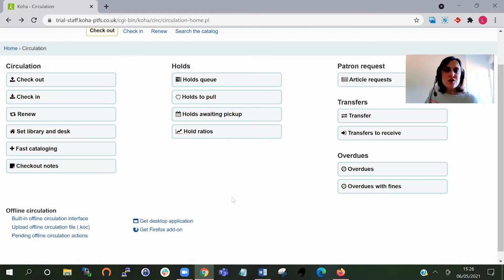Once you're back online after a period of offline working, you then come back into the offline section and you upload your files here. And when you get to this stage, the three different options really work in the same way. You're grabbing all the files that you've built up or you've been working online, and those all need to be uploaded into Koha. Once you've uploaded all of those files, you can then go and look at the pending offline transactions and work through them and process them from there. But we will do another video where we cover the detail of actually using the tools and uploading those files.